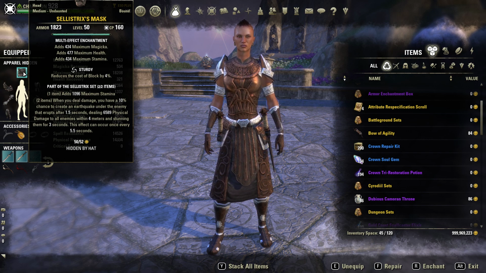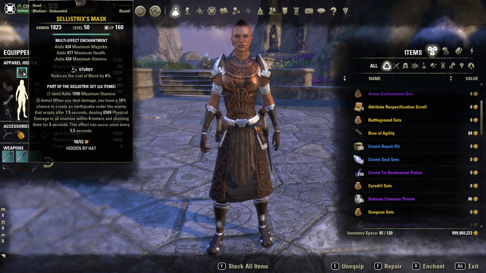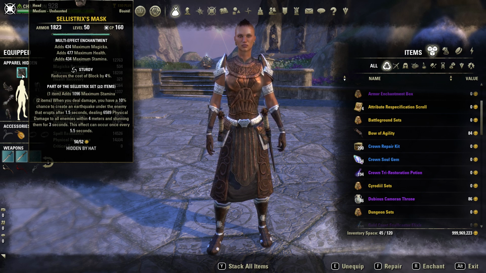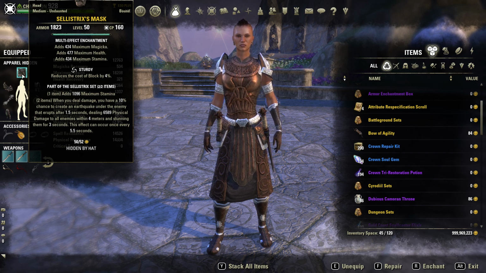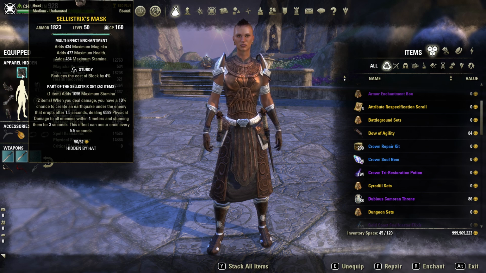The 2-piece, when you deal damage, you have a 10% chance to create an earthquake under the enemy that erupts after 1.5 seconds, dealing 6,589 physical damage to all enemies within 4 meters and stunning them for 3 seconds. The effect can occur once every 5.5 seconds. So pretty much this thing's going off non-stop, all the time. Every 5.5 seconds it's going off.